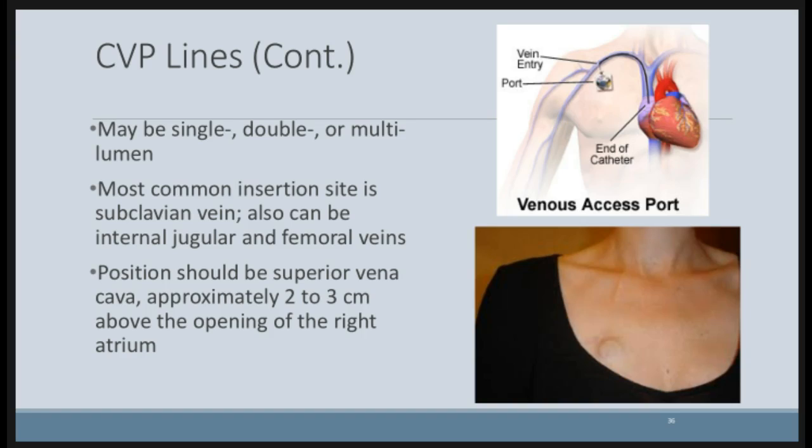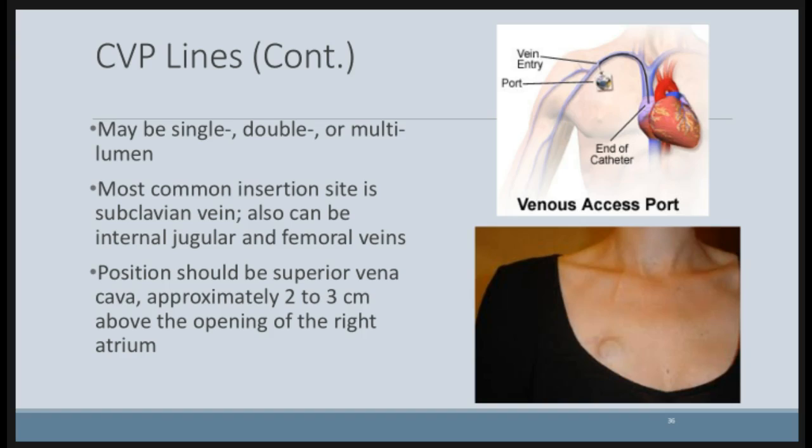Portacaths you're going to see on patients who are currently having chemotherapy. They're going to put the port underneath the skin. So basically what they're doing is having a place where they actually can inject with an IV into this port, and then it goes into the vein entry into the superior vena cava, and can do the chemotherapy without having to find a vein every day for weeks at a time. And patients are really ill, you can't always find the vein. This is just a much easier way to make sure that they get the medications they need.